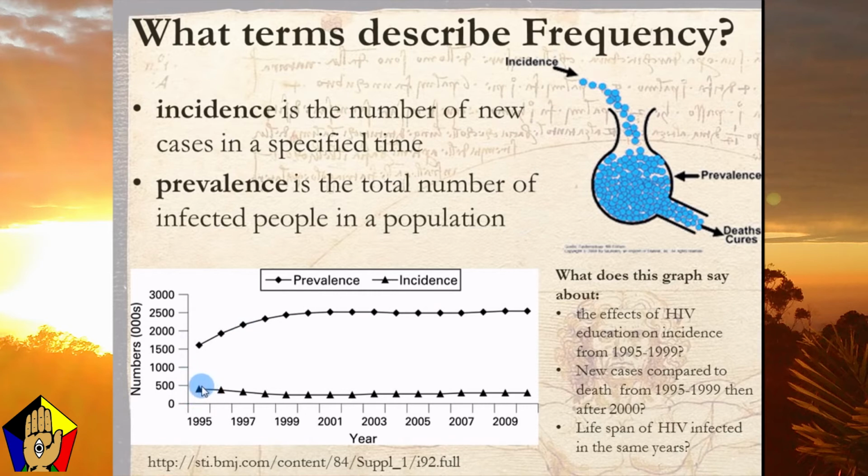When you look at this, let's say that right here in 1995, we started introducing new treatments or new education. We'll say new education. We started informing the public about HIV, how you get it, how to be cautious of it, how to prevent it, all of these things. In 1995, did it work? So if we look, the incidence, the number of new cases after 1995 started dropping. So yeah, it had some success. It had some kind of success, right?